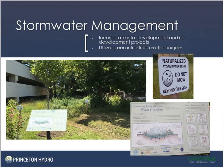There's a lot of opportunity for mismanagement of stormwater in development. And again, with the area growing, we wanted to make sure that best practices were acknowledged. Stormwater management is often thought about in areas like this where you're trying to preempt flood conditions as areas urbanize. It can also, of course, be used to try to reduce impacts in areas that are redeveloping. And in looking at natural solutions, we advocate utilizing green infrastructure techniques instead of just the traditional stormwater management of getting the flows away from developed areas as fast as possible.